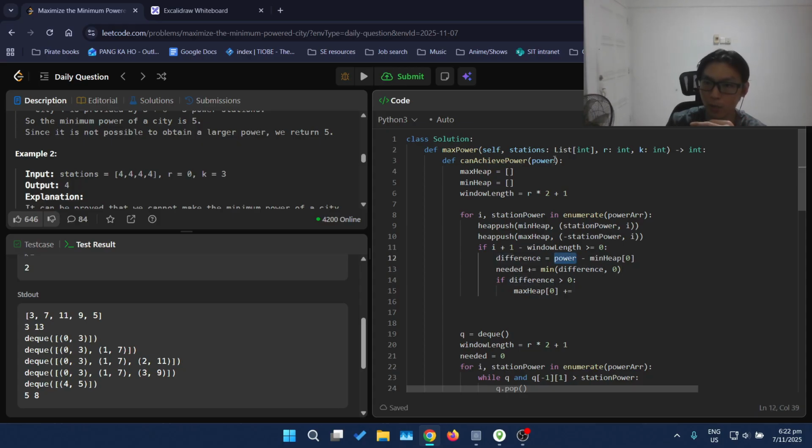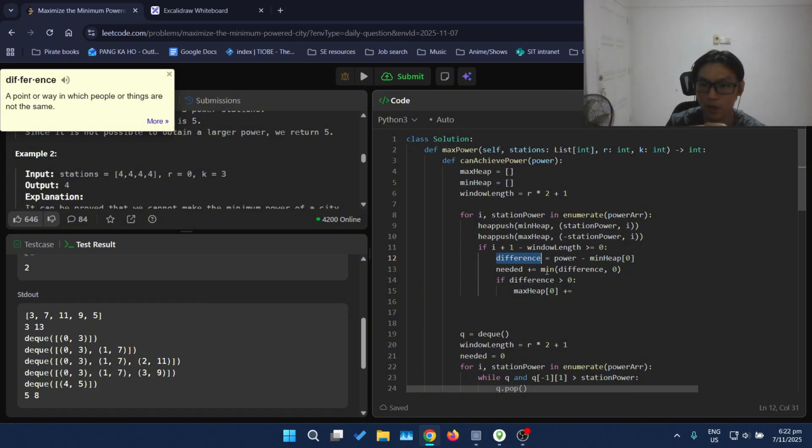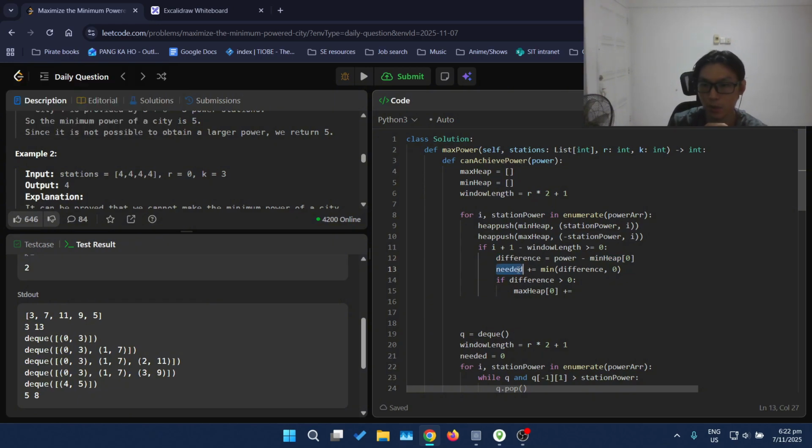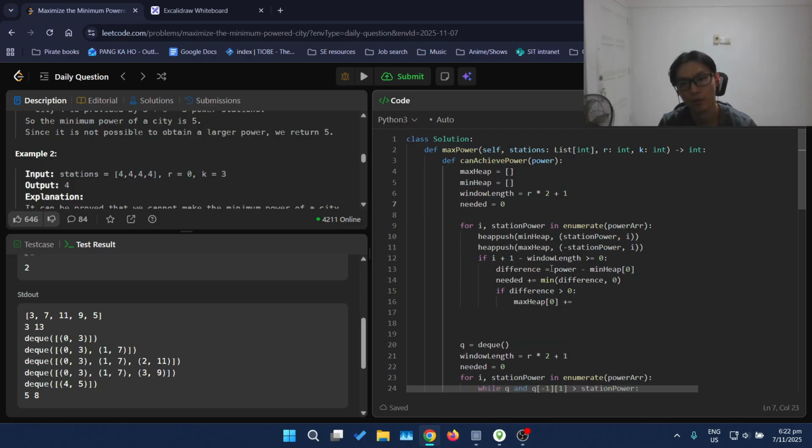So for the power that we're guessing minus the min heap, if the min heap cannot reach that power, we have a difference power, right? So we add the difference to what we need. Then we say if the difference is greater than 0, we have to update the maximum as well.